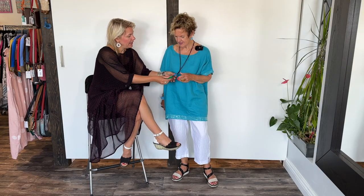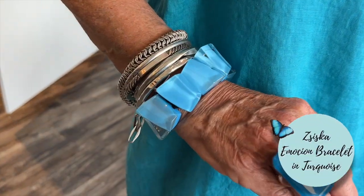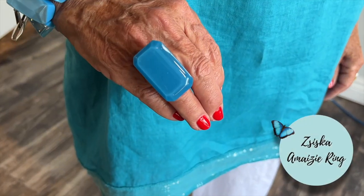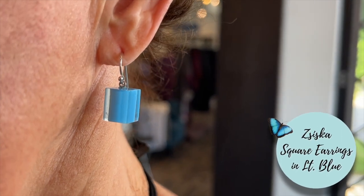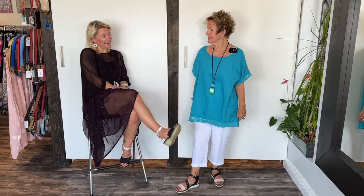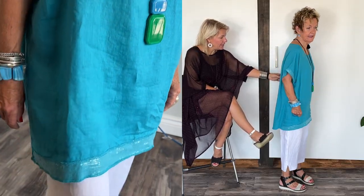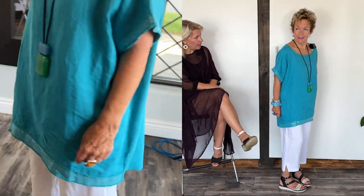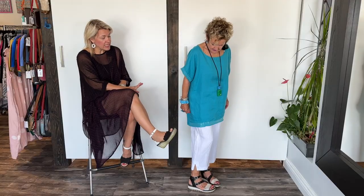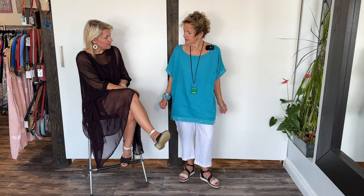I love how you styled it with these beautiful necklaces. You can also layer them, which is kind of cool, along with a beautiful bracelet, ring, and the cube earrings — which are so cute, a nice little dainty option. The top is 100% linen on the front and cotton jersey in the back, so it's nice, light, and has a bit of stretch. It's got a little high-low hem, it's the cutest top, and it's a one size going up to about an 18. Great length too.